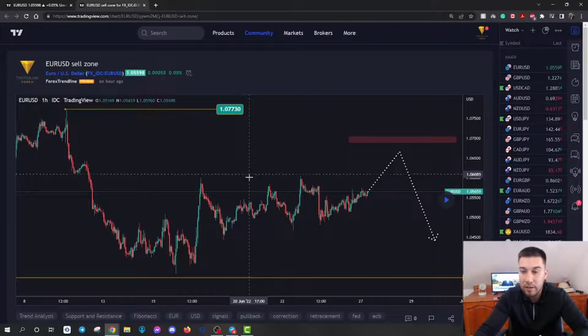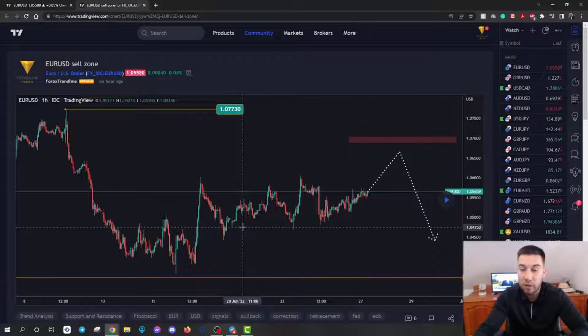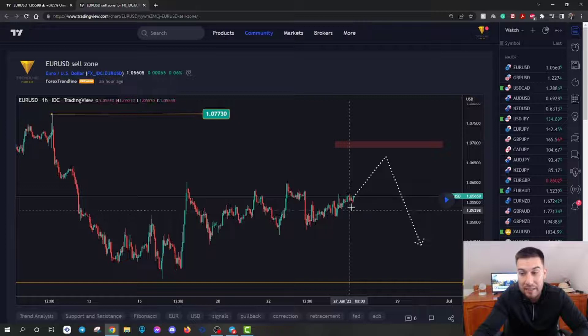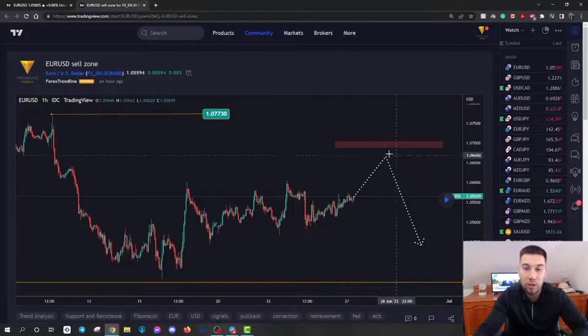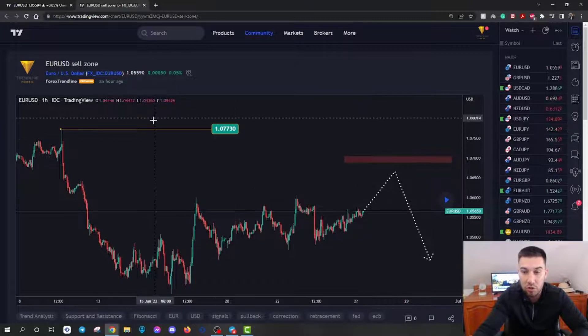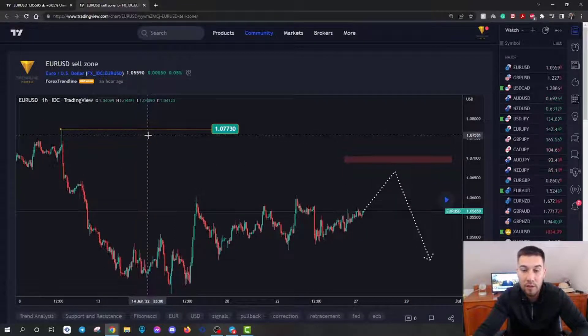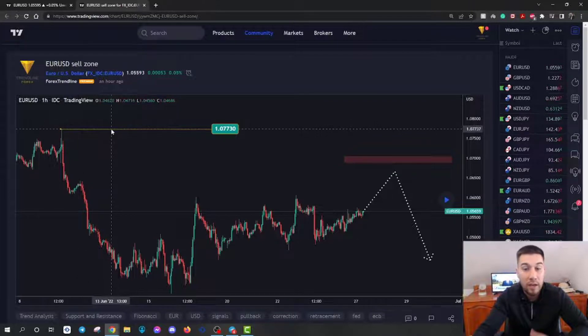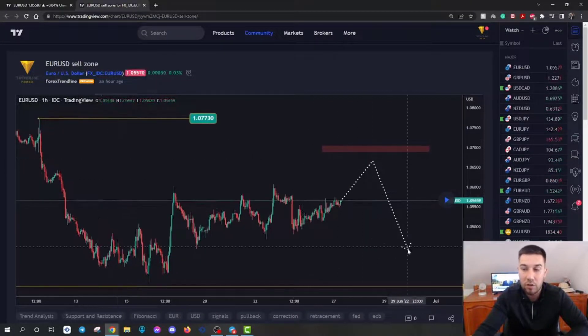What I'm talking about here is this setup that we're currently looking at on EURUSD. I've got a short bias, and that means I'm only going to be looking to sell this pair. Before that, I think we could see price pushing slightly higher, and then I'm going to be looking for some type of reversal. So I could possibly take a short trade placing my stop loss above 1.0770. This is the last major high, and that means a stop loss above this high is totally enough if price is about to continue lower.